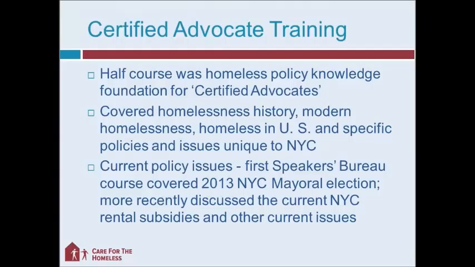where we have a right to shelter. In our first certified advocate training, one of the policy issues and activities that we keyed in on was the 2013 New York City mayoral election that was going on at that time. And we actually had speakers; one of the things we did was to try to connect a number of our graduates with meetings with candidates. More recently, we've discussed other issues, including one of the big issues in New York City, which is the rental subsidy programs and other outreach and other programs that are just being developed in New York City.